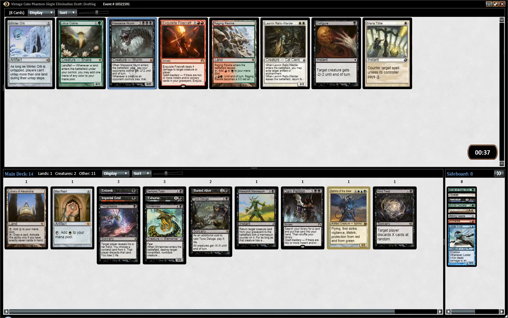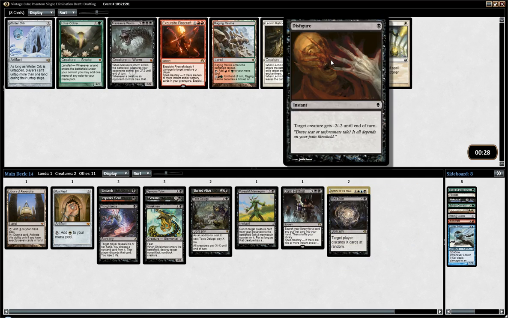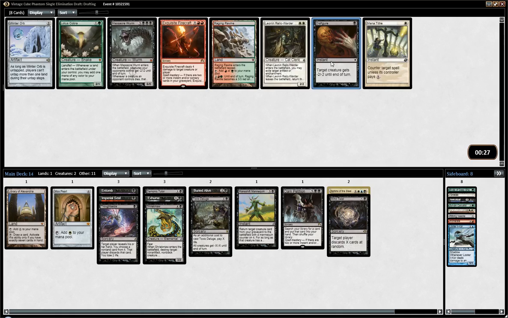I'm not a huge fan of Massacre Wurm. If I'm playing against an aggressive deck, I'd rather just reanimate Sphinx, probably. So I think I'll just pick this one, which I will probably not main deck, but is a very nice sideboard option.